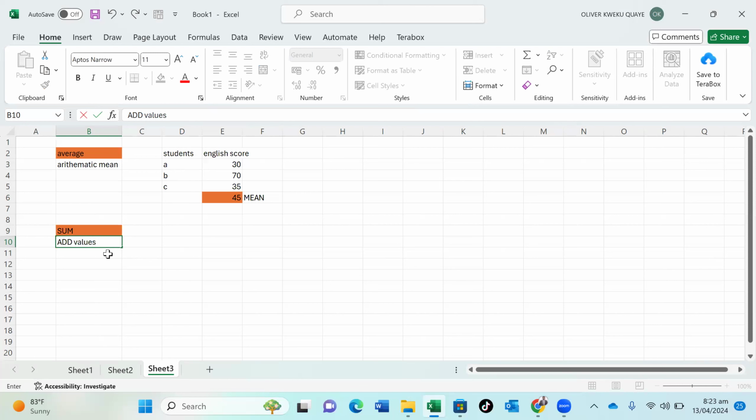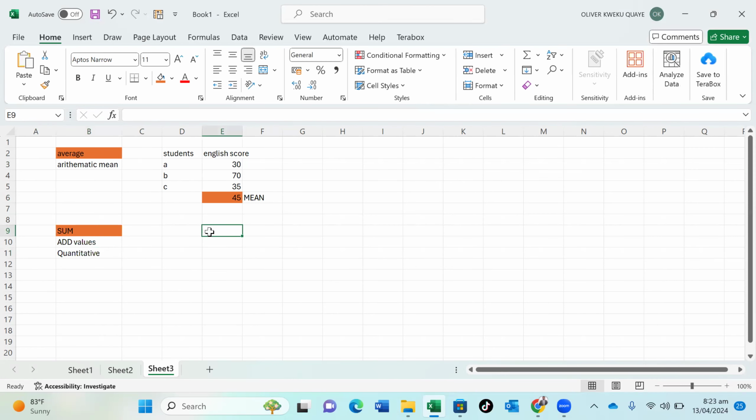Remember, we also use the sum function for quantitative values, which are numbers. So how do I find my sum? Using this same column E, to add up the values, we can use our normal mathematical or arithmetic operation symbol.